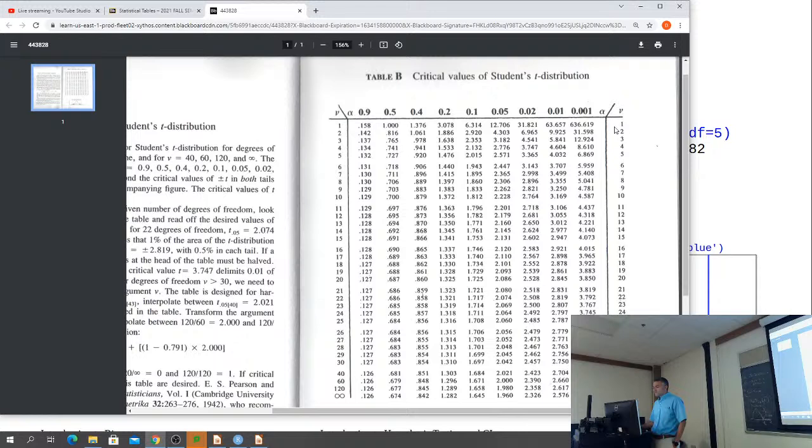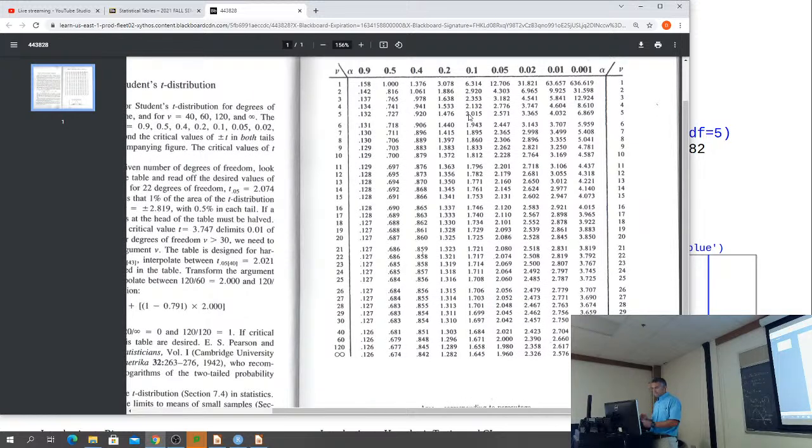So we go to our appropriate confidence interval, and then we read down the table. Each of the rows represents a different degree of freedom. So here the V represents degrees of freedom. If we had a sample size of 10, and we're looking for a 95% confidence interval, we're going to read down this 0.05 column. And our sample size is 10, so our degrees of freedom is 10 minus 1, which gives us 9. So we would use this 2.262 value as that T critical value in our confidence interval.